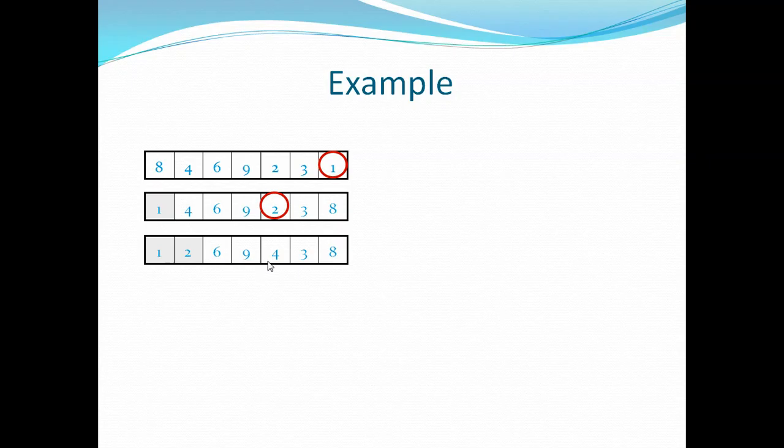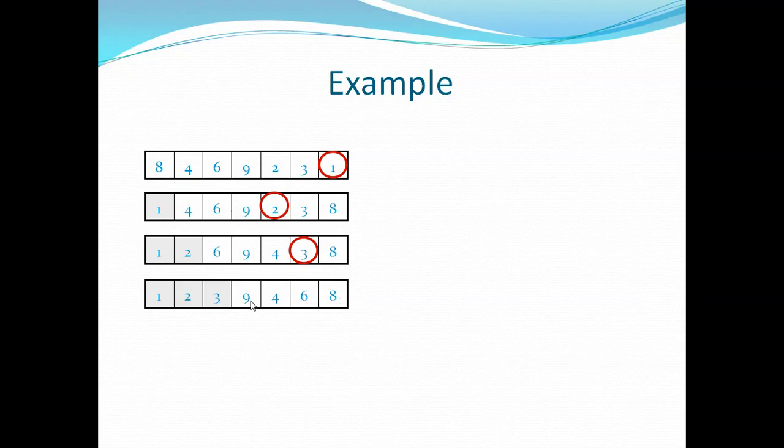Now the rest of the array is this one that we need to sort. Again, we will find the smallest element in these specific elements: 6 9 4 3 8. And which one is the smallest now? That is 3. Now again, 3 will be swapped with the third position, that is 6. So 6 and 3 will be interchanged, and what you will get is 1 2 3 and 6 here. So 3 is at the sixth position, 6 is at the third position.